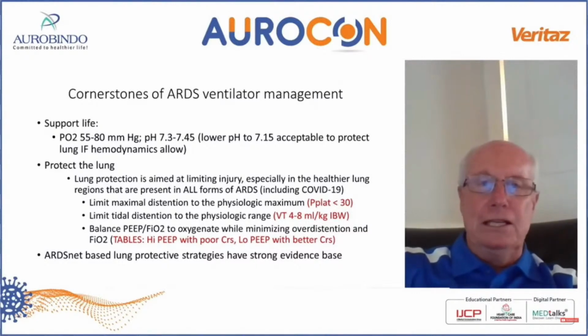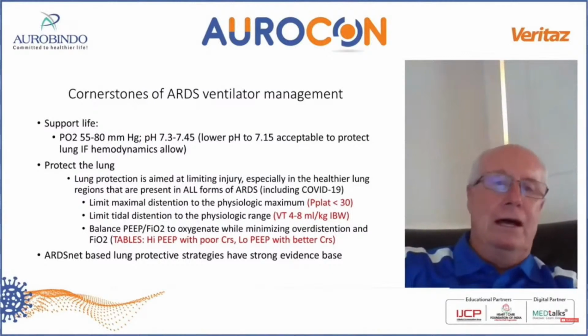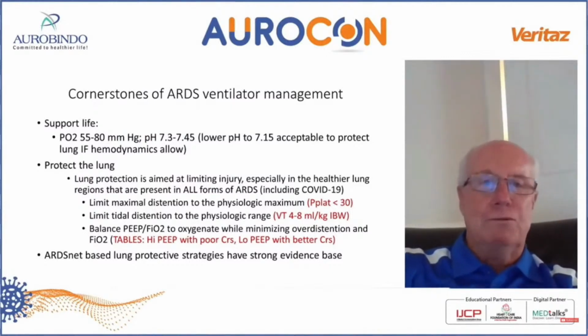We need to aim at limiting injury, especially in healthier lung regions, and these are typical of all forms of ARDS, including COVID-19 ARDS. The basic rules of managing these patients is we want to limit maximal distension to the physiologic maximum, and that means a plateau pressure less than 30 centimeters of water. We want to limit tidal distension to the physiologic range. By that, I mean tidal volumes of 4 to 8 mLs per kilogram of ideal body weight. And we want to use balanced PEEP and FiO2 to oxygenate the patient while minimizing overdistension and exposure to FiO2.